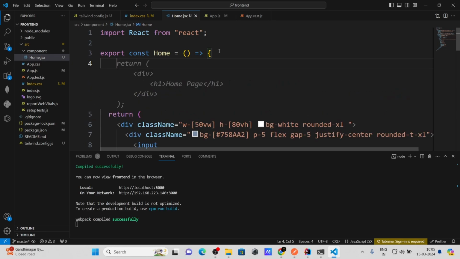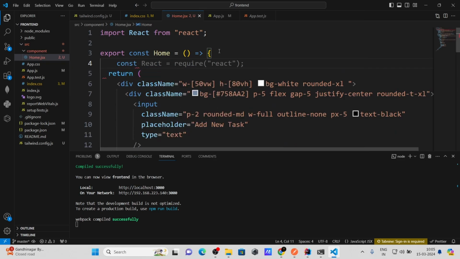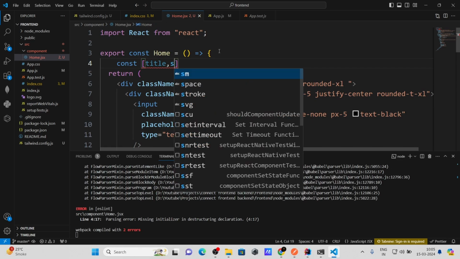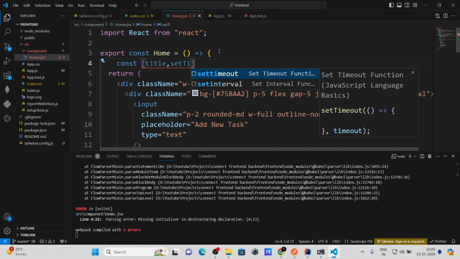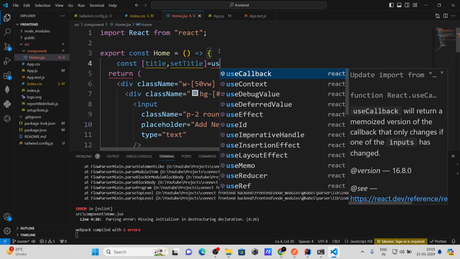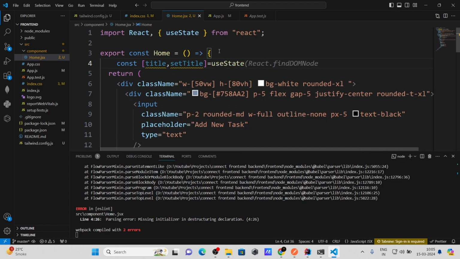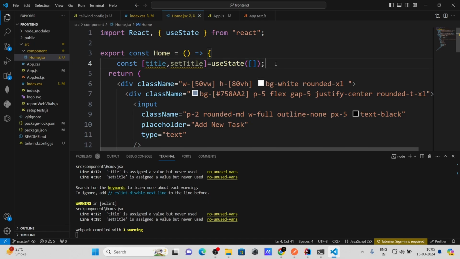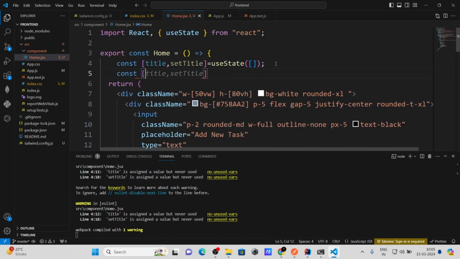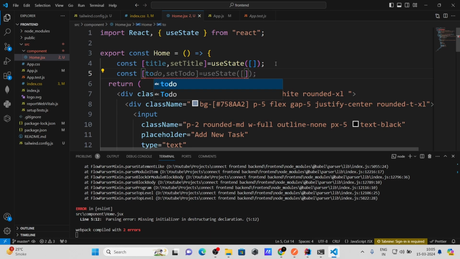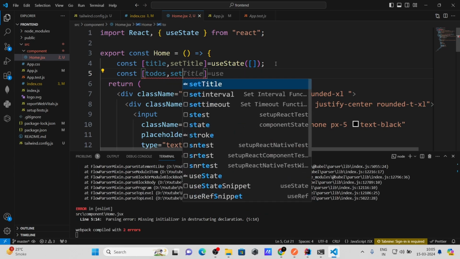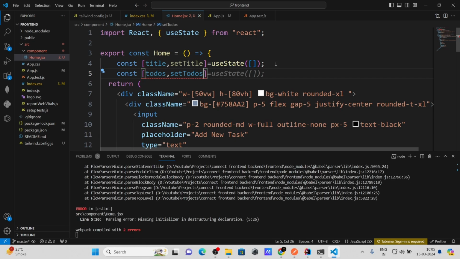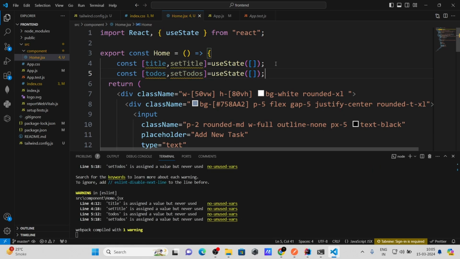Here guys, I will define one state: title, setTitle equal to useState. Now I need a second state for storing all our to-dos: todos, setTodos equal to useState, like this.